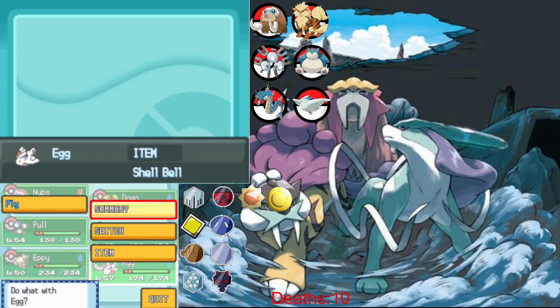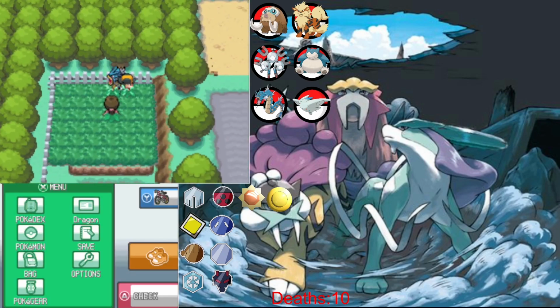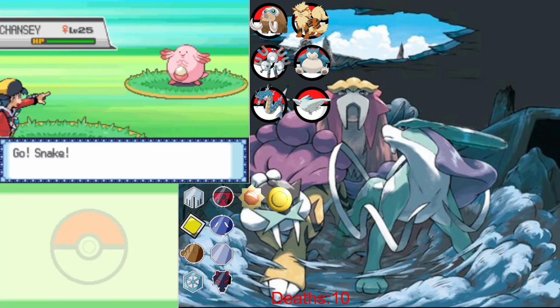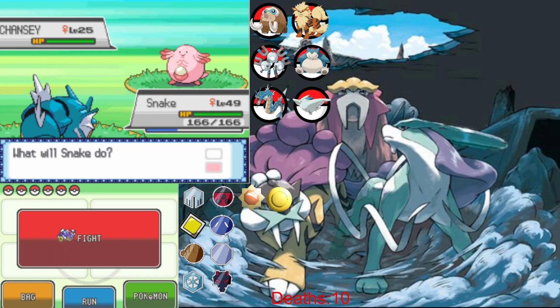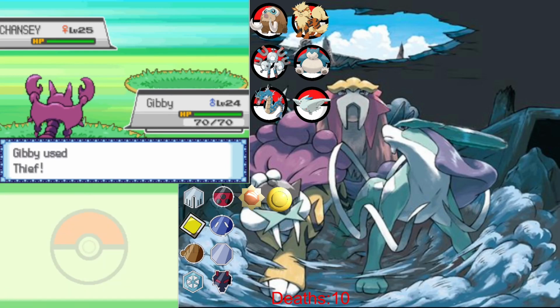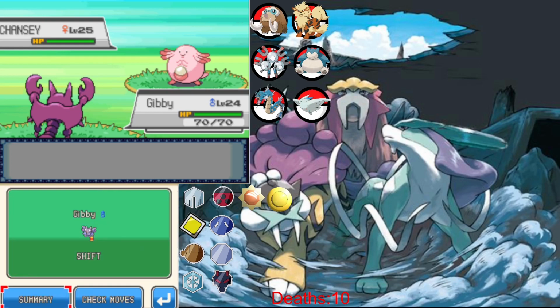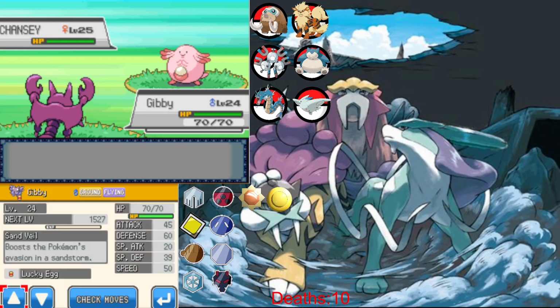This bit of footage, once again, is just exploring, so I won't bore you guys with it. A bit later, after going back to Route 14 to find a Chansey, which I did, and even with the lowest chance of finding a Lucky Egg... Okay, I need the egg. I got one. The Lucky Egg would help me grind way, way, way faster in this Nuzlocke.